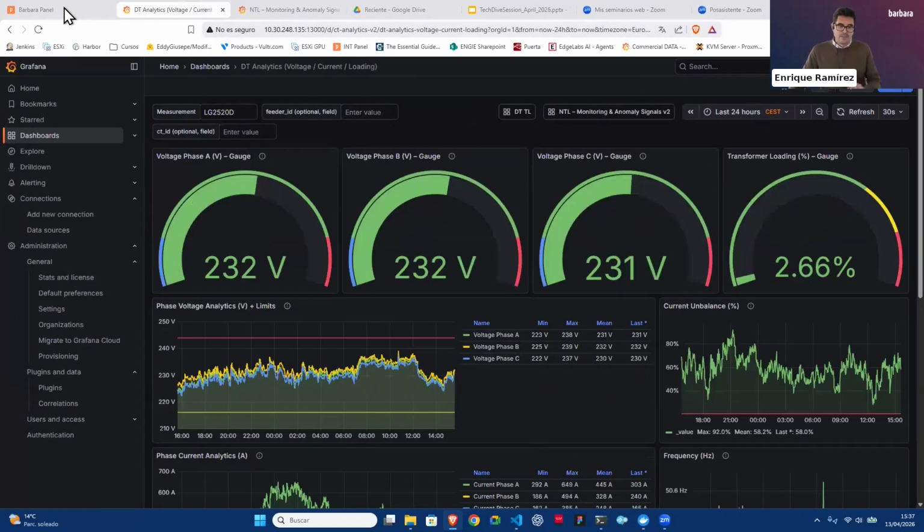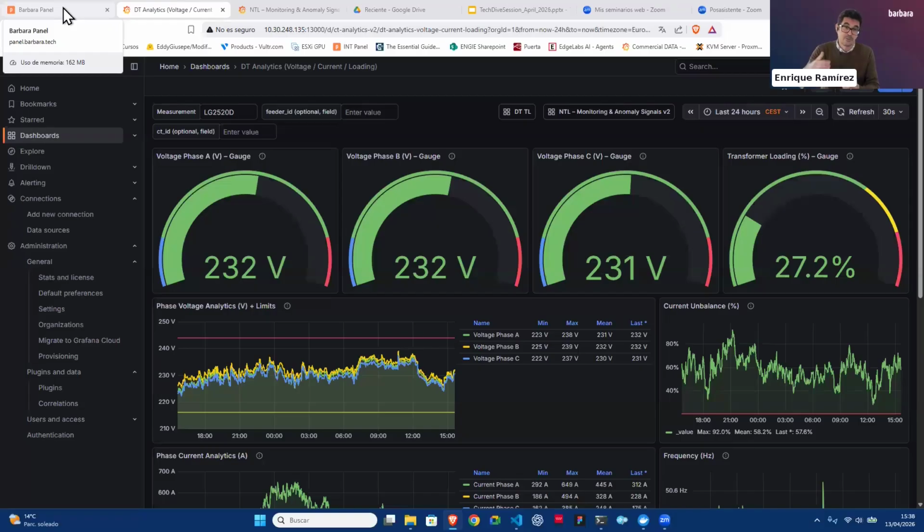This is the way we can control and add intelligence and apply AI models to our secondary substation to provide higher visibility of what is happening on the substation in real time. It opens really a lot of possible use cases, from technical and non-technical losses to predictive maintenance, production estimation or consumption estimation.